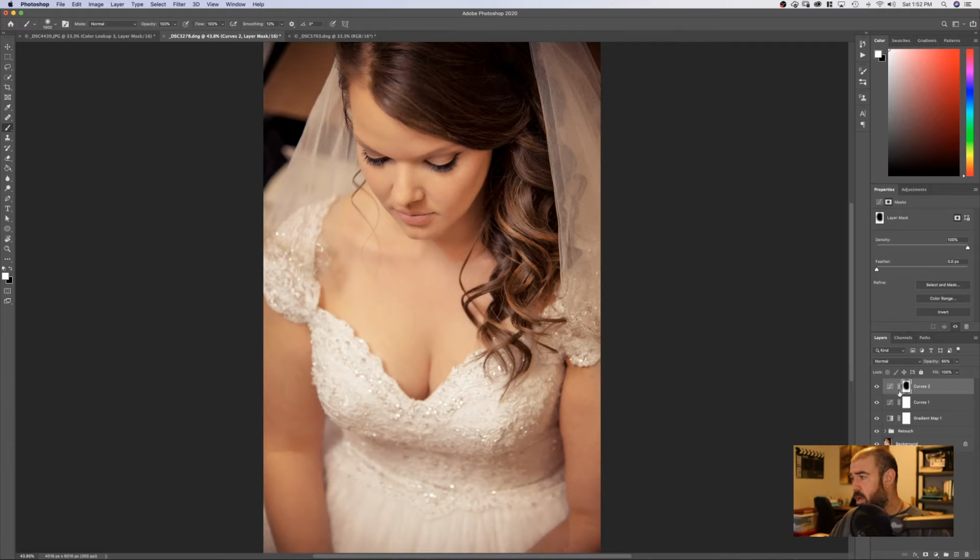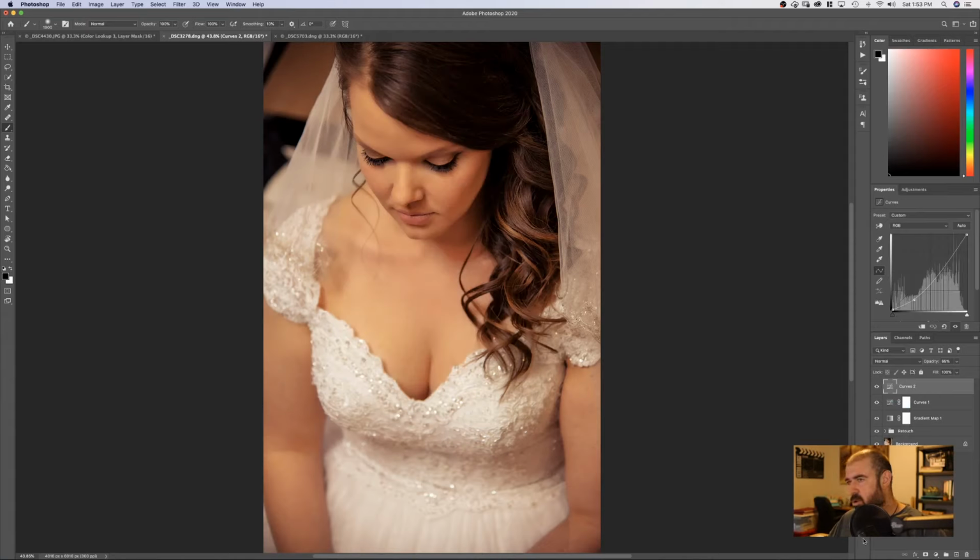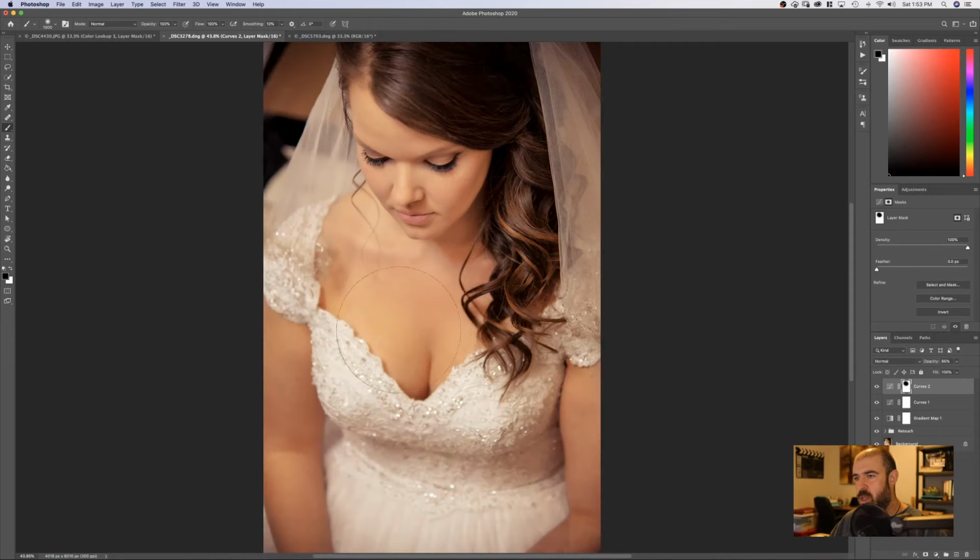Doing a vignette this way gives you a tremendous amount of control. So let's just delete the layer mask real quick and create a new one. So here's the layer mask all over again. Say you just wanted to leave the vignette off her face. You can just go in here and paint there and make that 100% transparent, so there's no vignette applied whatsoever to her face. And then, with lowering the flow of your brush, say down to 30 or 40%, you can go back in and paint a little bit more light into her dress.